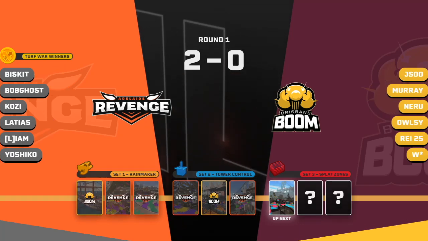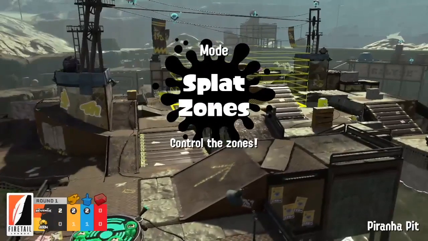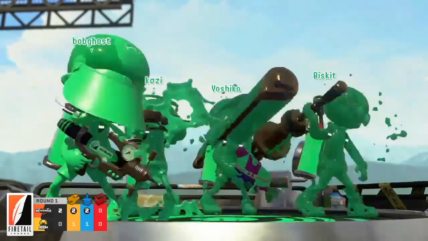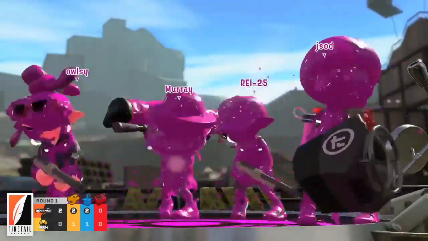just because it's nicer to keep a consistent flow with your team. You build up that sense of awareness, you begin to internalize how your team members like to play, and you know where they're going to be positioned. And for splat zones, that's very important.